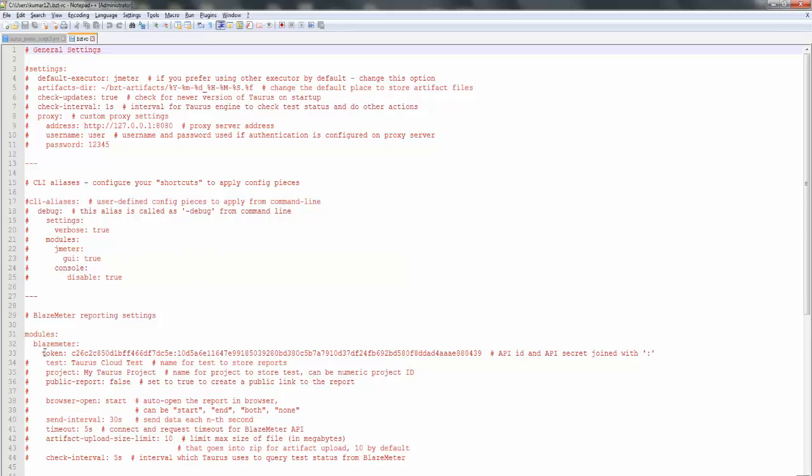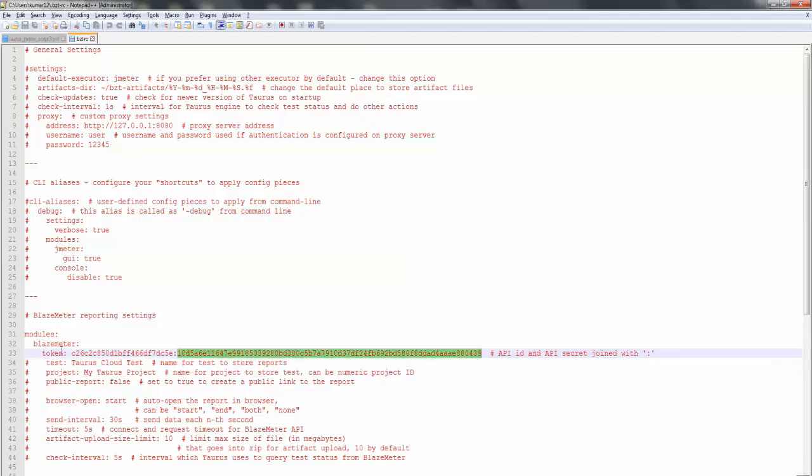So bzt-rc is secured because it doesn't expose your API key in any of the other YAML file. To specify the API key, if you scroll down in bzt-rc file, look for this token keyword. Token keyword, you can specify the API key ID and the API token.